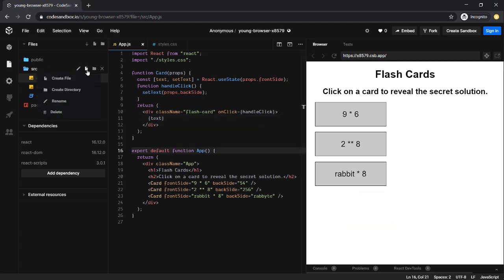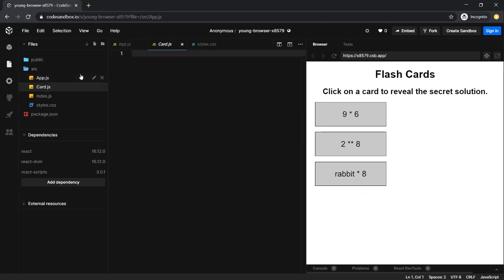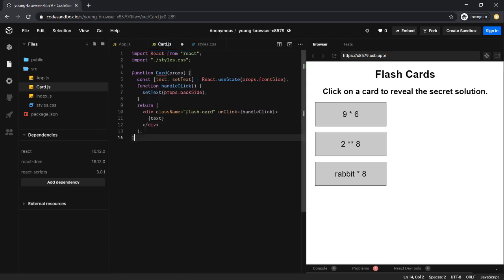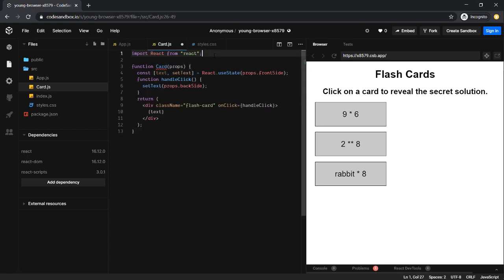Maybe it's time to do the promised cleanup. So let's move the card component to its own file. Copy pasting the card, and don't forget to import React. Here we don't have to import the CSS because it was already imported in the app. Later it may be worth separating styles for each and every component, maybe even putting them in their own folder, but here we're just playing, we're just experimenting, so let's not worry about this. Also, don't forget to write export default in front of function card. We're just copying what's in the other file.